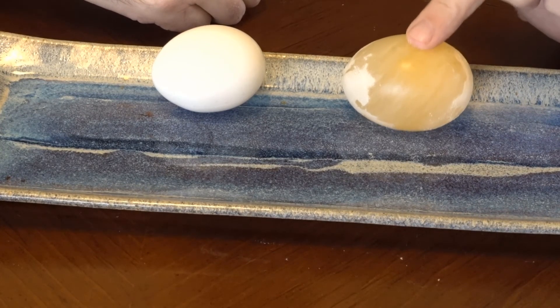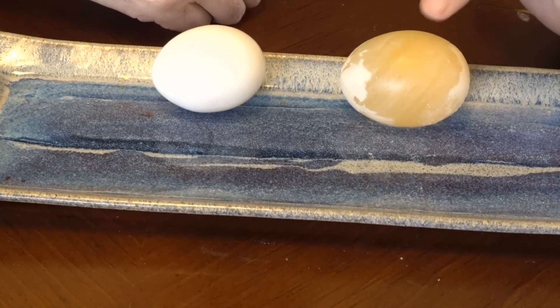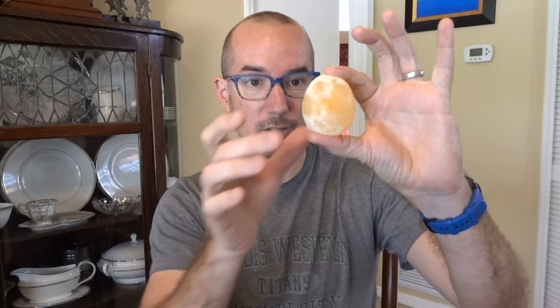It's also kind of rubbery, and if you press on it a little bit you can feel that. Now if you press on it too hard it will break — this is a really fragile egg so you want to be careful with it, unless breaking it is what you want to do, in which case have fun. It just takes a little bit of vinegar to take an egg that normally looks like this and turn it into an egg that looks like this. You can learn a lot here and get a good look at the contents of the egg, but remember it's fragile. Have fun making a mess at your house.